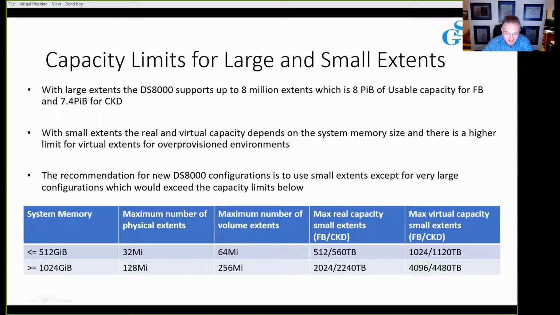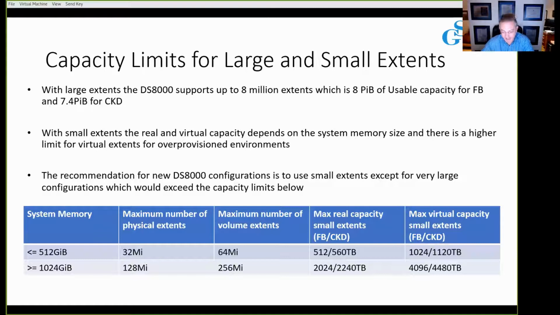That's basically around twice the maximum real capacity, so 4.4 petabytes of capacity. If you're doing over provisioning, whether with FlashCopy or nowadays with technology like Safeguarded Copy, you have to add up the virtual capacity of all the volumes and Safeguarded backups and FlashCopies to get to that maximum limit. So it's not that there's an infinite amount of usable space. The tables, the metadata structures, are limited, as you can see there.